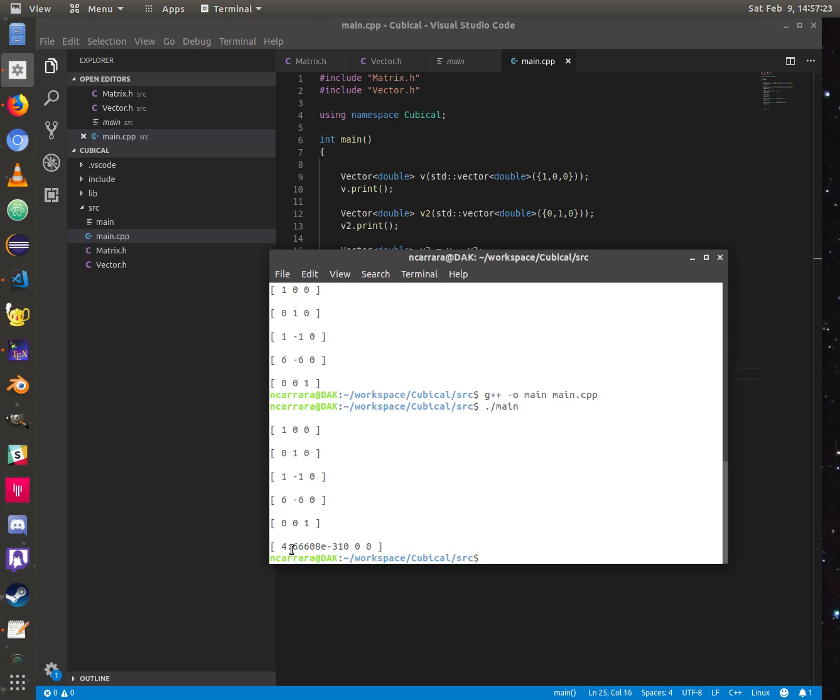Yep. So there's a precision error here, and we could probably clean that up by having some kind of cleanup function that gets rid of these. Right, because that's obviously 0. E to the times 10 to the minus 310. That's just a precision problem with the dot product. So that works.